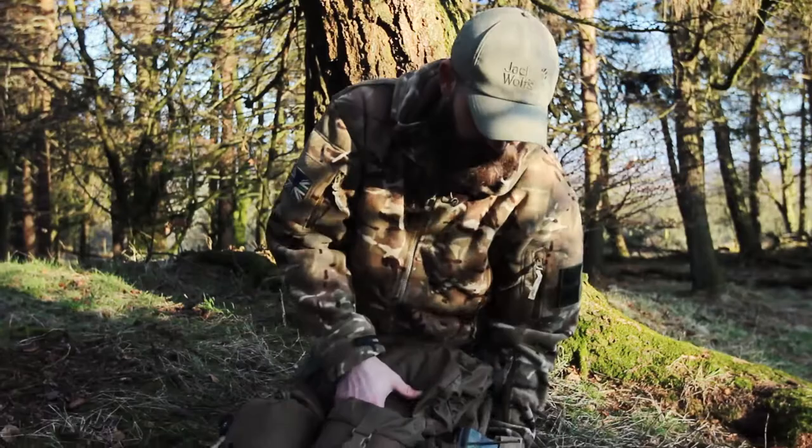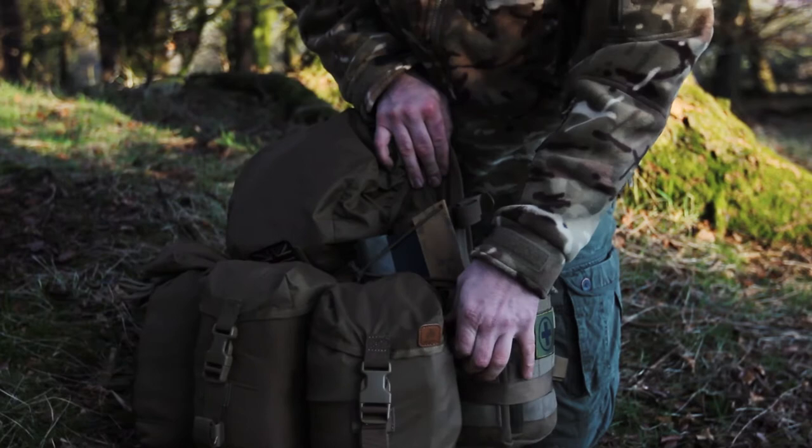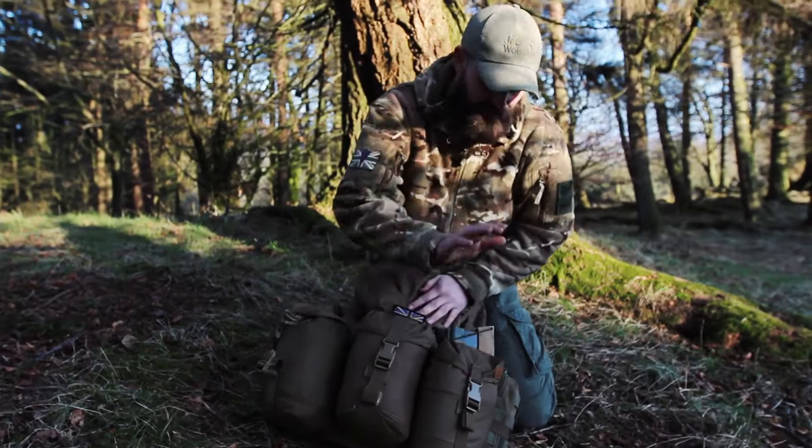On the left here, I've just got my first aid kit. Nice and obvious, really simple, just in a warrior pouch. Bang it open, pull my first aid pouch out. Dead easy access, marked with my first aid pouch. Moving round, in this front pouch here, this is where I have my full cook system.